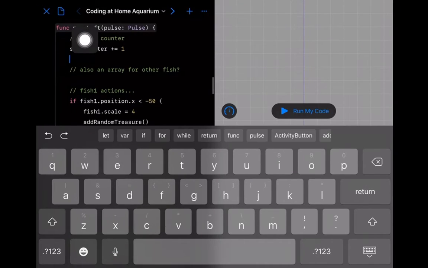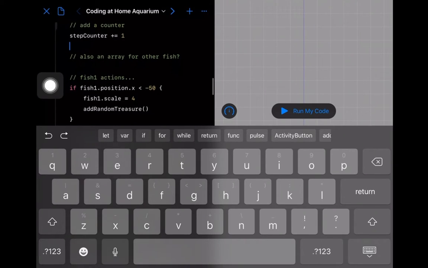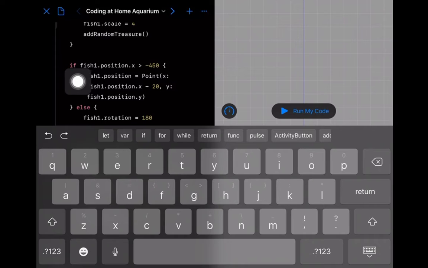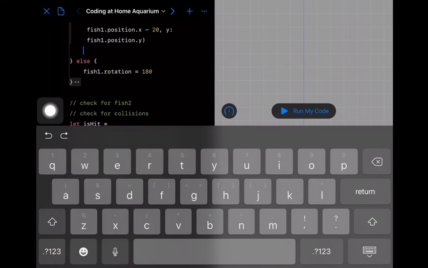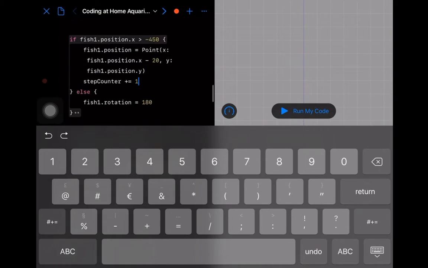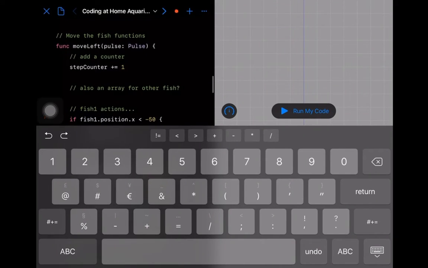So I could add this to my move left up here, but maybe that's not the best place for it. Maybe I want to only increment the step counter when I actually move. So let's add it down here instead. We're going to delete that other one. It's called step counter, not strep counter. So we'll do plus equals 1. I'll go delete that other one.